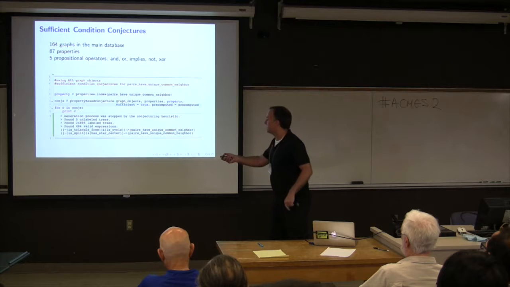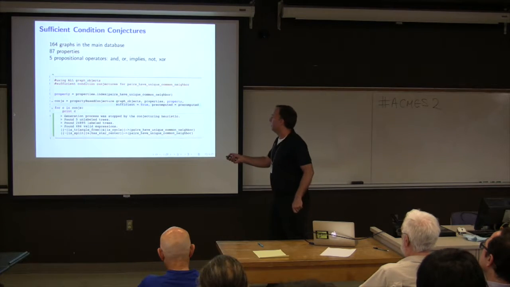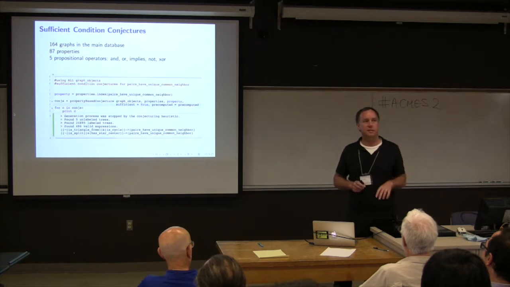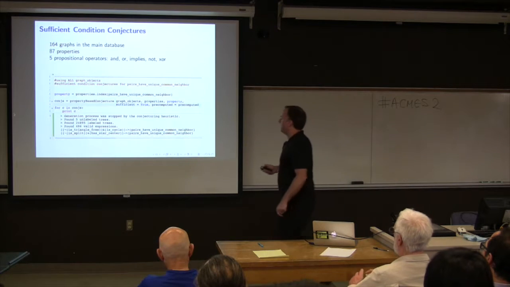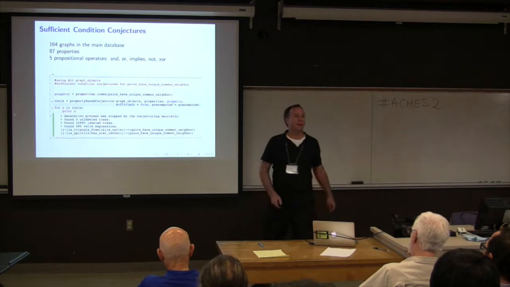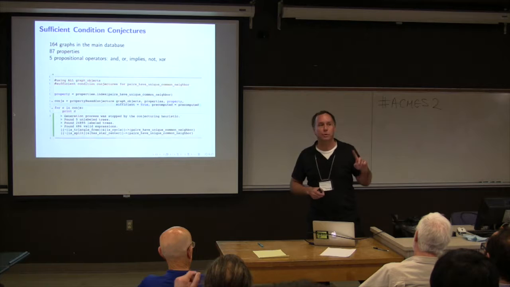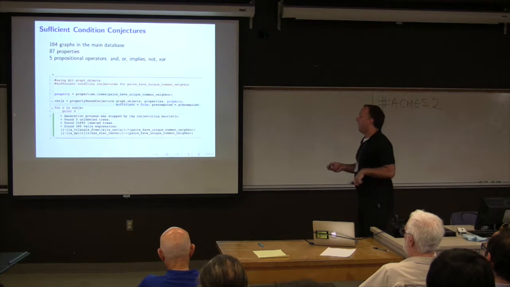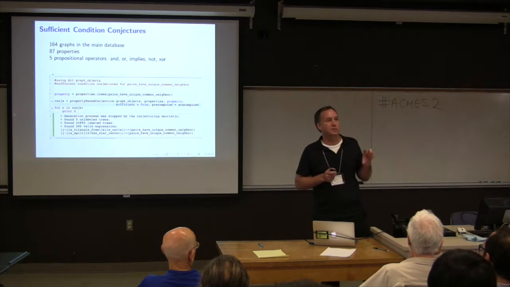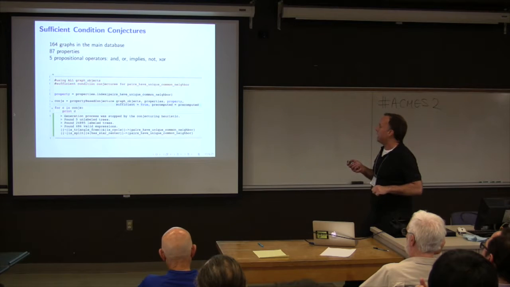So the first one says, if the graph is not triangle-free and it's a cycle, then each pair of distinct vertices has a unique common neighbor. And so this one, it might amuse you, being not triangle-free and is a cycle. Well, there's only one graph that has that property, namely the cycle on 3 vertices, the triangle. And so this is actually a true conjecture, because for the cycle on 3 vertices, it is true that for every pair of vertices, there's a unique common neighbor.